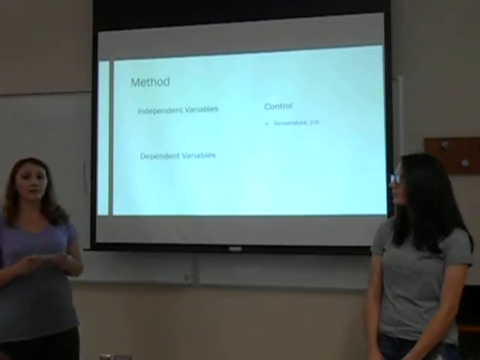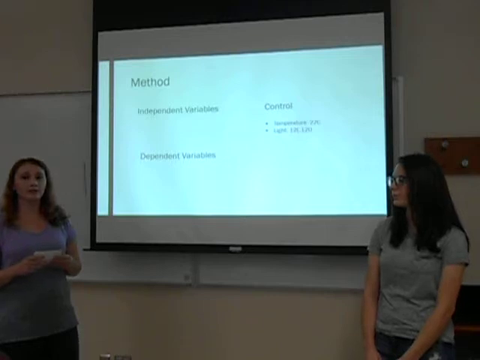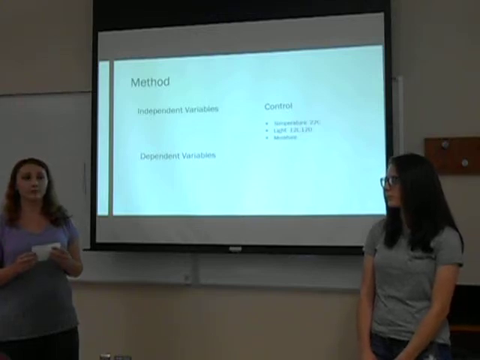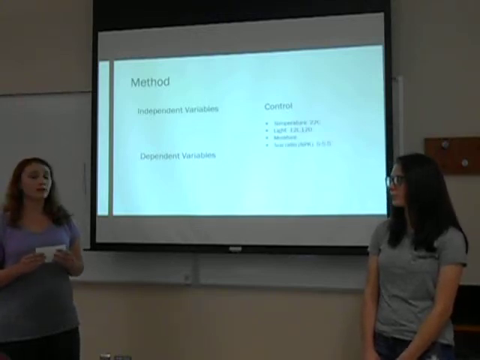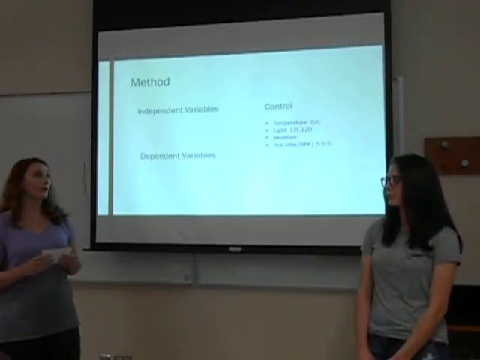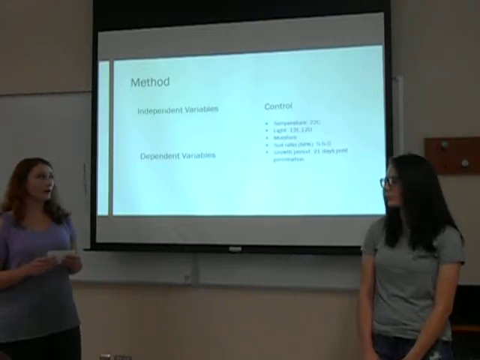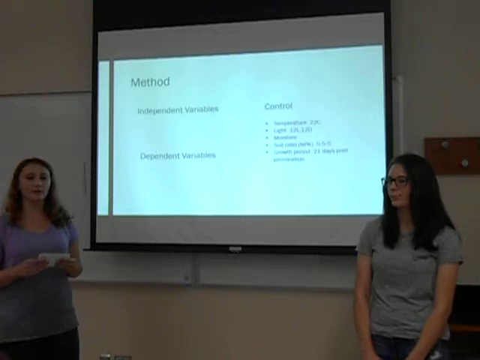The plants will be kept in an incubator at 22 degrees, and they will be exposed to light 12 hours and then dark for 12 hours again. The moisture will also be kept the same for all the plants. And they will be originally exposed to the same amount of nutrients in the soil, and the ratio will be at 5:5:5. And we will measure the growth after 21 days past germination.